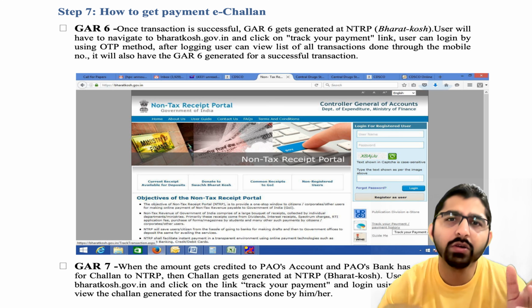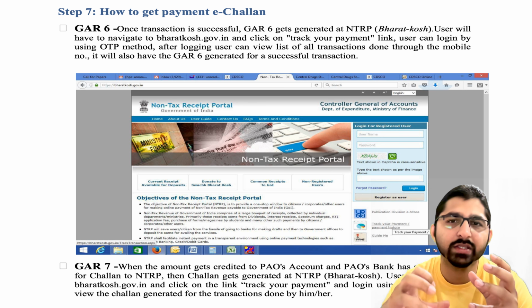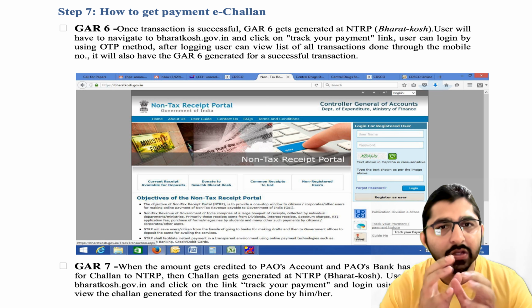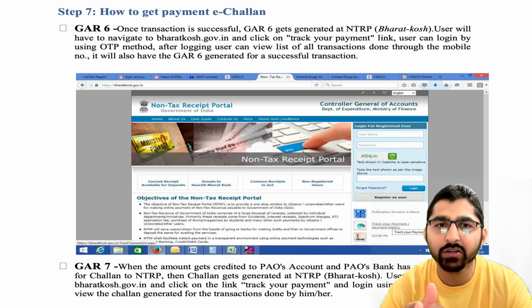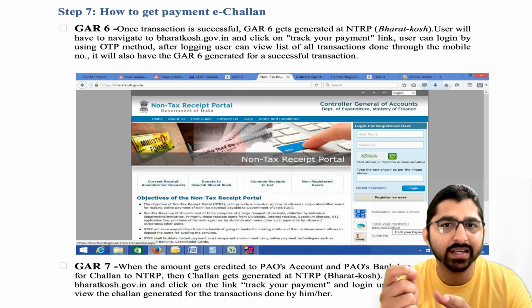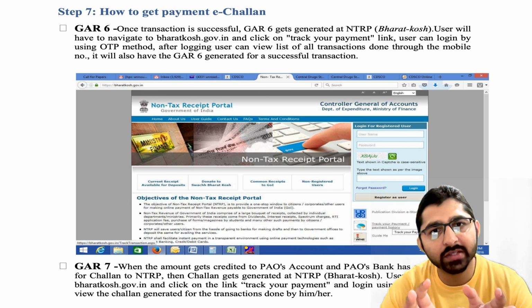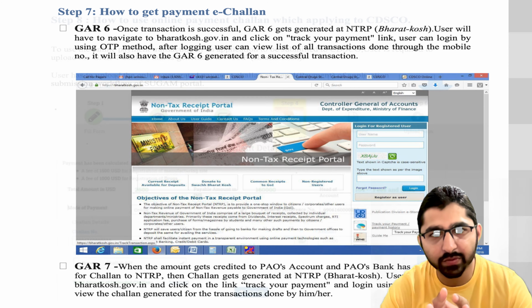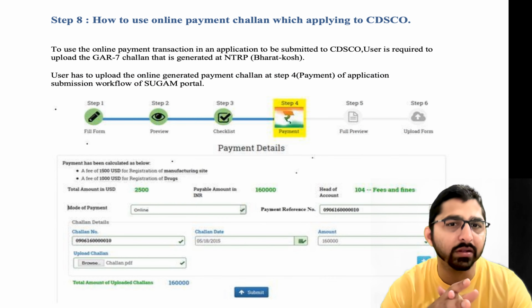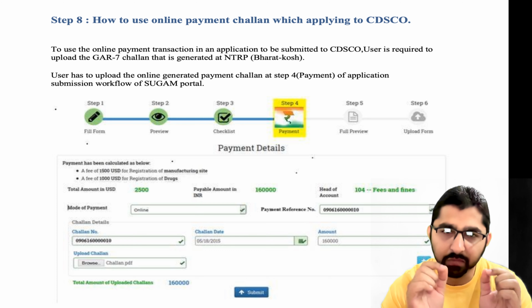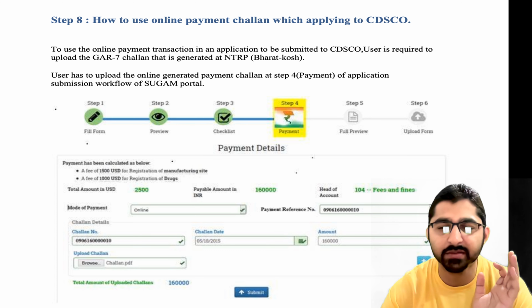Then how to use the online payment challan while applying to CDSCO? To use the online payment transaction in an application to be submitted to CDSCO, the user is required to upload the GAR 7 challan that is generated at the NTRP Bharatkosh website. The user has to upload this payment challan in step number 4 of the submission workflow of the Sugam portal, right? Then you click the upload challan button, upload the challan and press the submit button.